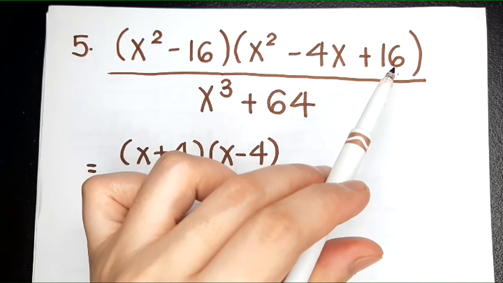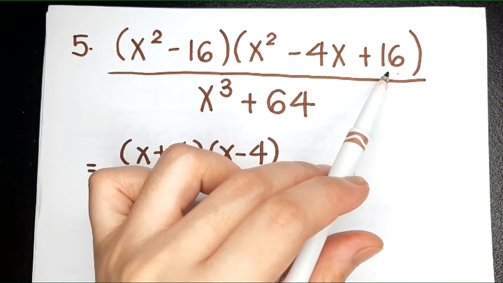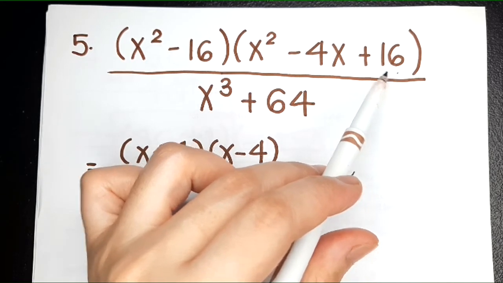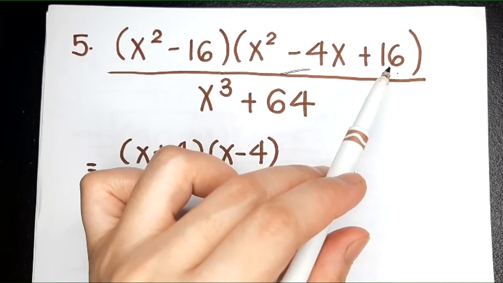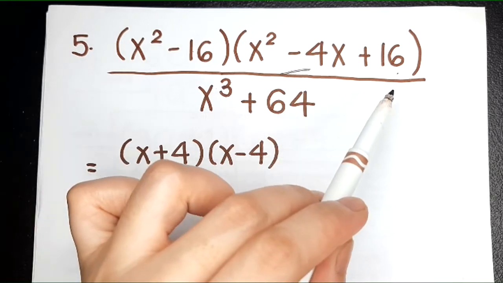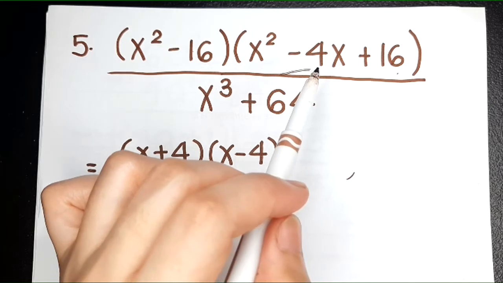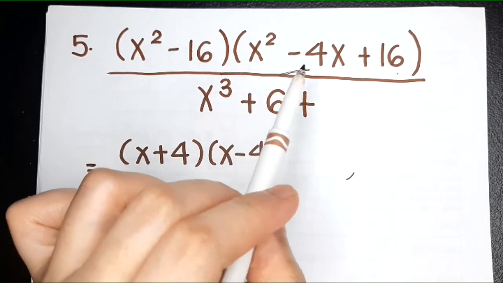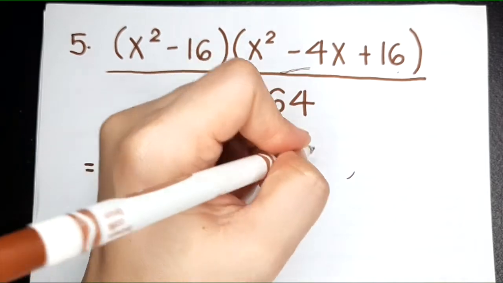Okay? So, hindi talaga kayo makakakita ng factors ng 16. You may want to try 1 times 16. When you add 1 and 16, the answer is 17. It's not negative 4. You see? So, kahit anong gawin nyo, hindi talaga kayo makakahanap ng factors ng 16 na pag kinuha nyo yung sum ng factors, you'll get negative 4. Kapag hindi talaga makakita ng ganon, this is not factorable. Okay, so if it's not factorable, you just copy it.